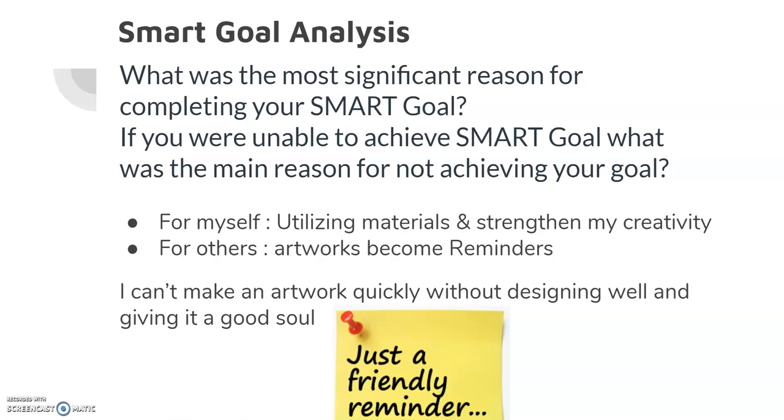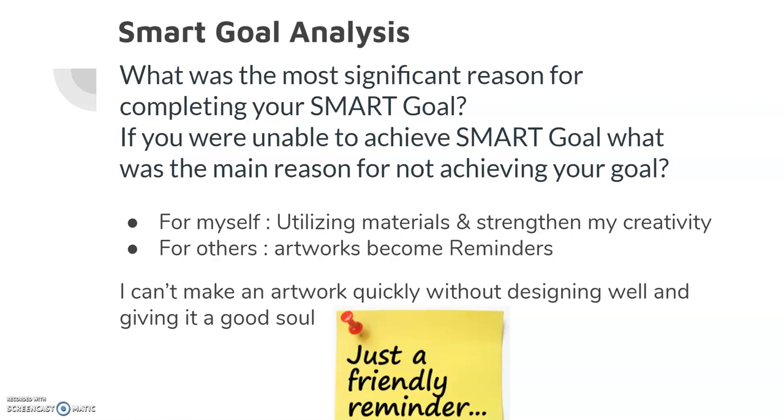The second question, what was the most significant reason for completing your SMART goal? So for myself, utilize materials and strengthen my creativity. It's a kind of self motivation. And the second is I want to do it for others. I want to make artworks become reminders. So the new owners, when they see the artwork they bought, the artwork can remind them why they bought that artwork, and it could be a reminder.